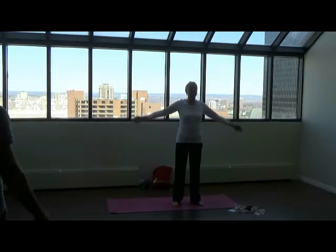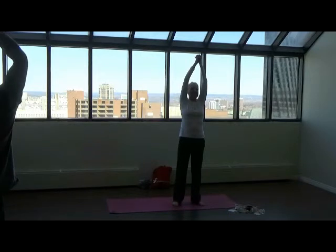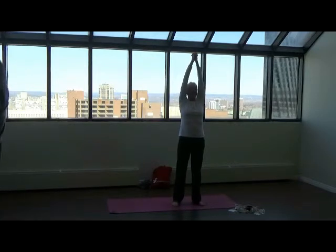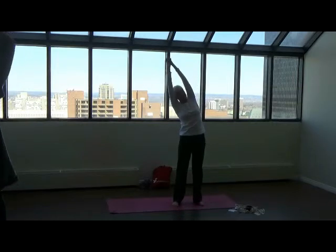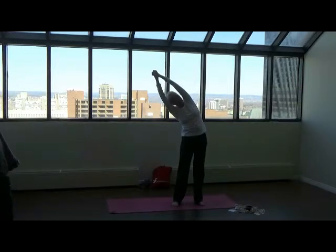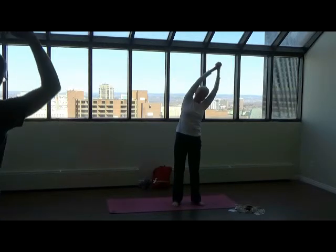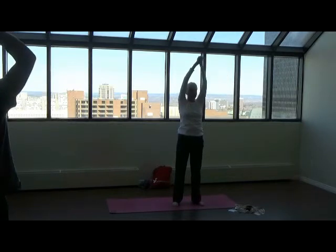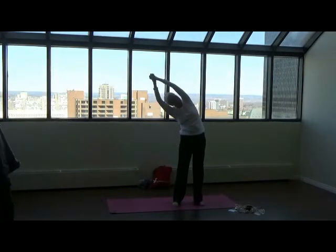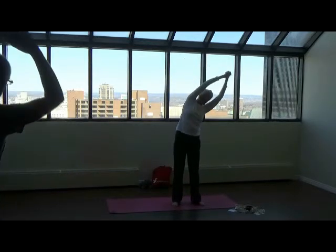Inhale the arms up once more. Interlace the fingers. This time we're just going to inhale. Push the fingers, the arms straight, and then just gently bend to the side. And then up to the other side. And up. Once more to the first side. And up. Second side.